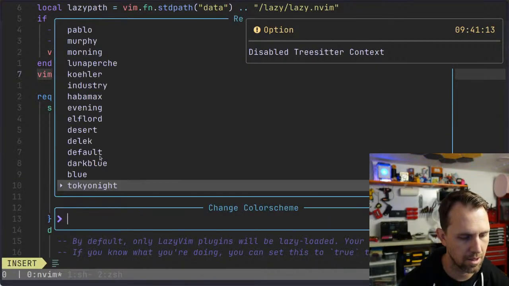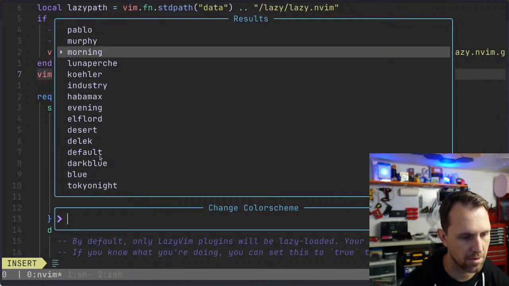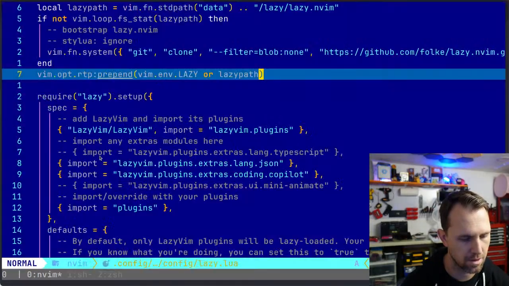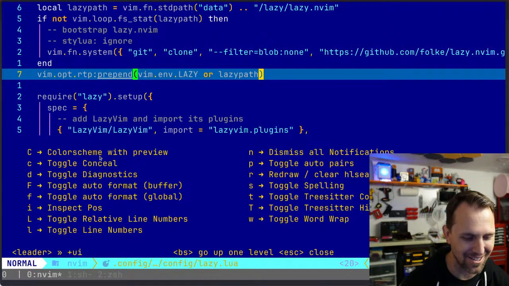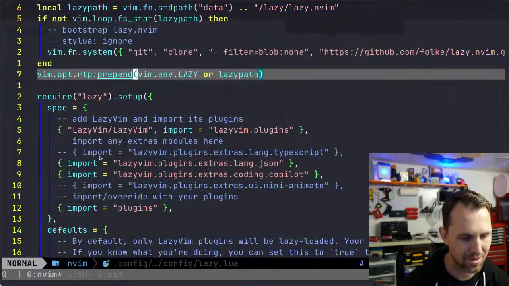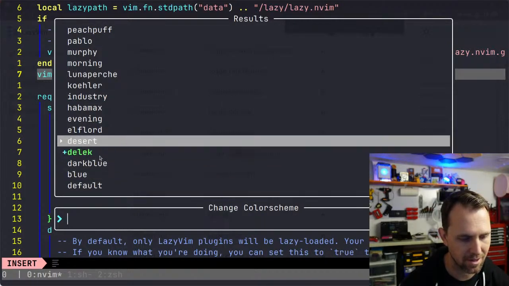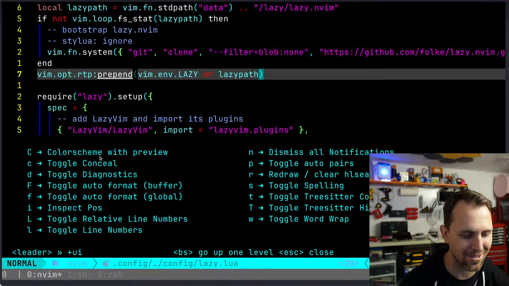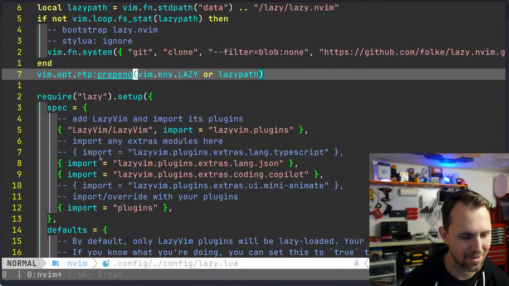Oh, there's color scheme. Aha! I found the color scheme. Okay. So this Tokyo Night default. Nope. Where was I? Shoot. Space U color scheme. Defaults. I just want to preview it. Oh, I can multi-select? That doesn't seem right. Space U color scheme. I probably don't want desert.